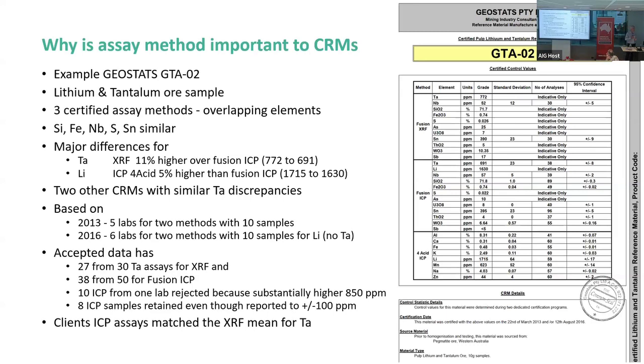But being a geologist, I know tantalum is a resistive mineral. It's really hard to get into solution. It's a tough mineral. It sticks around. It's used in heat shields of spacecraft. That's one of its uses. It doesn't melt very easily. And I'm not even sure it would melt at the temperatures they use for fusion analysis. So it may not get dissolved. It may not actually get changed in a fusion analysis. So I have some serious misgivings about the methodology for that type of mineral.